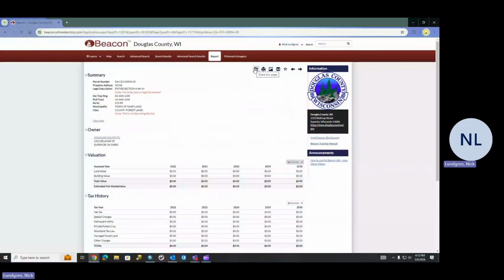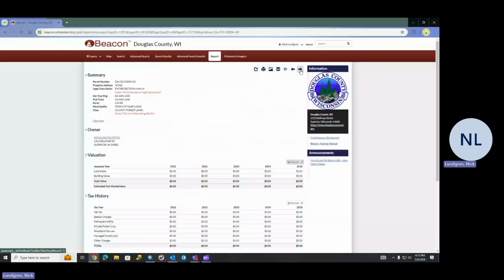And share this web page. It'll generate a URL for you. You can set print layout, send an email. So again, it's just going to print, or it's going to select a link, and you can send that in an email. You can favorite this property and come back to it. Same thing, if you clear your cache or cookies, it will not keep this information, so keep that in mind.